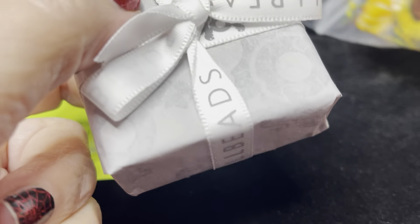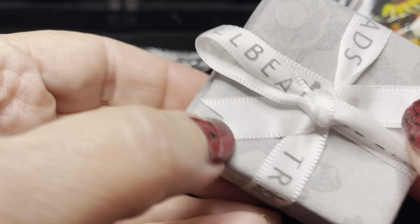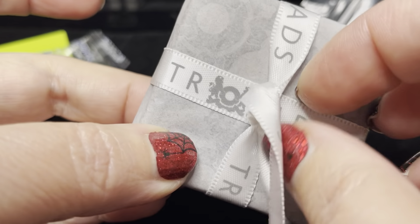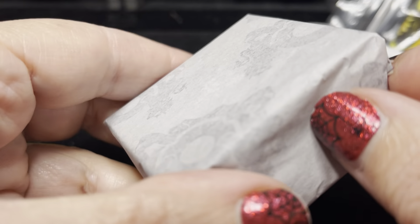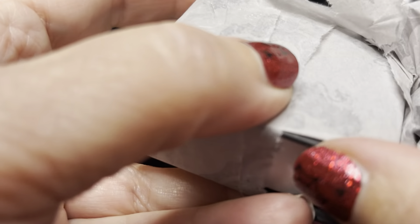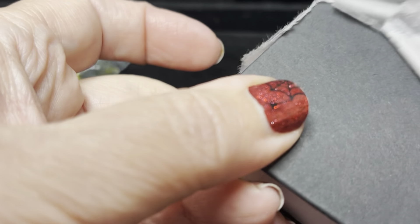I wonder where they get these baggies. And here we have the beautifully wrapped box in Trollbeads tissue paper. They even knotted it — let me get this off. I love when they wrap packages so beautifully. It just makes it that much more special purchasing from them as opposed to ordering online.